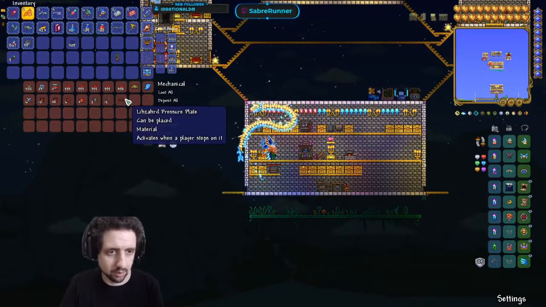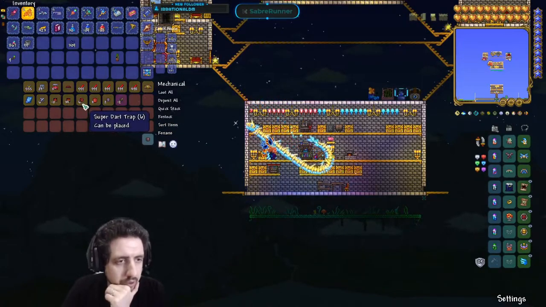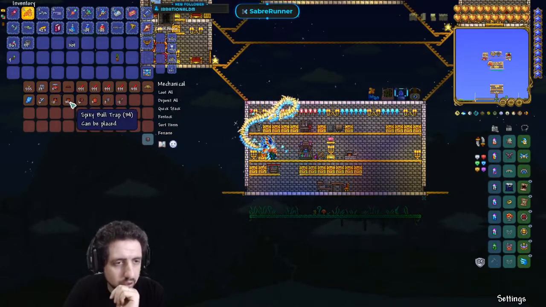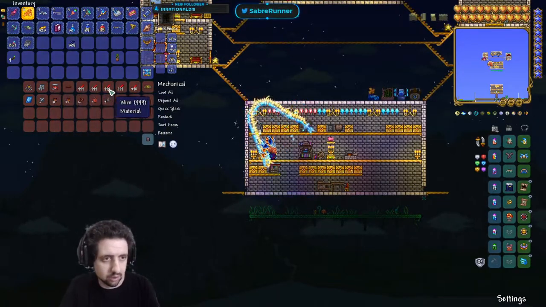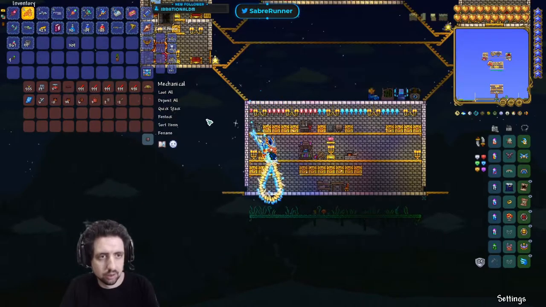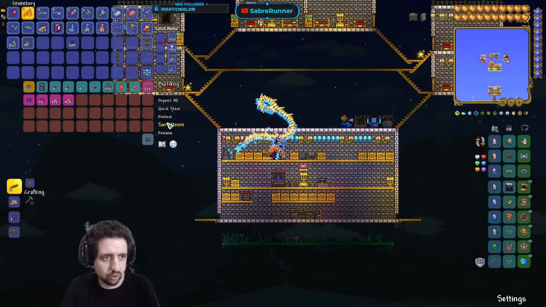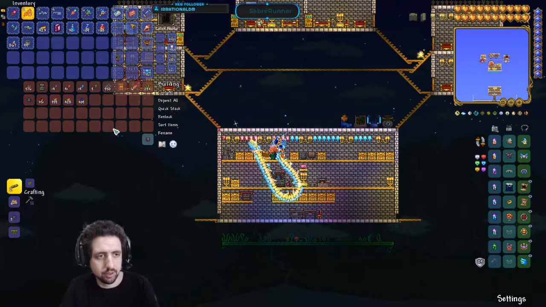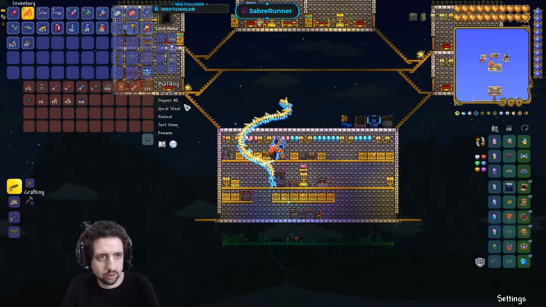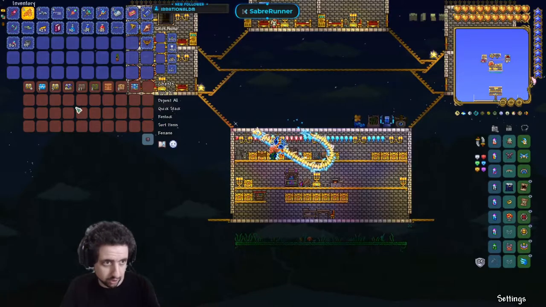Lizard pressure plates. More spears. Spiky balls. And under building, put jungle torch. And granite. And water chest.